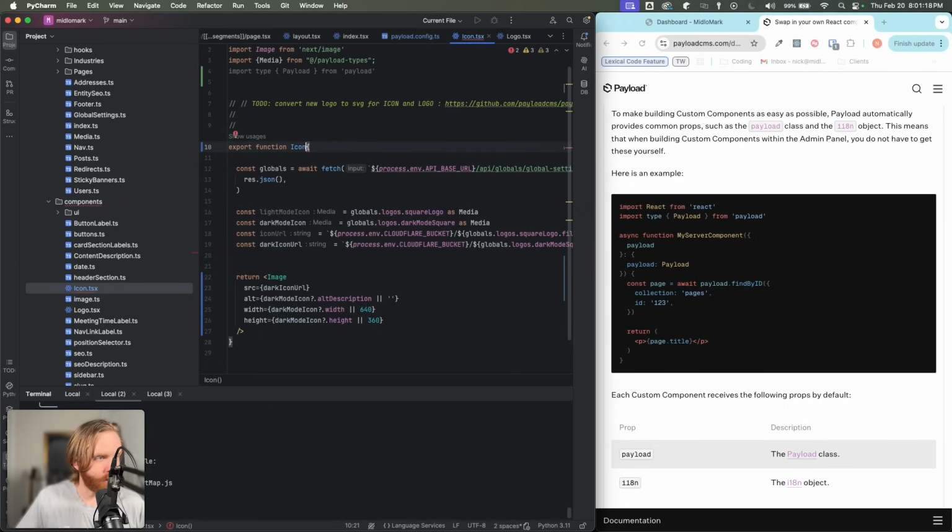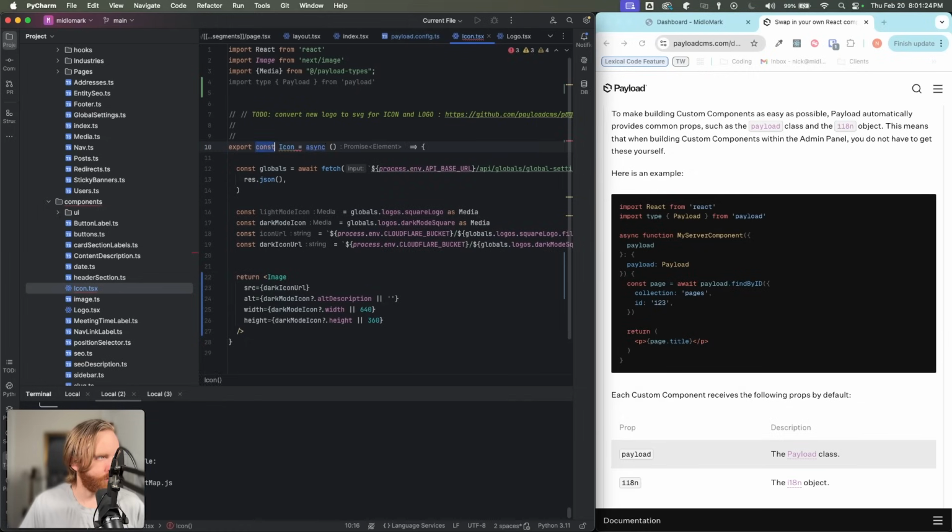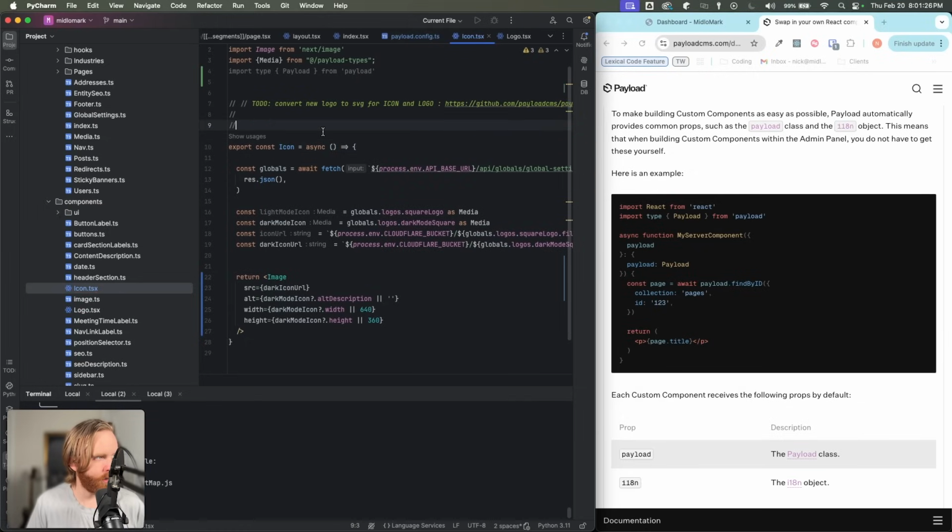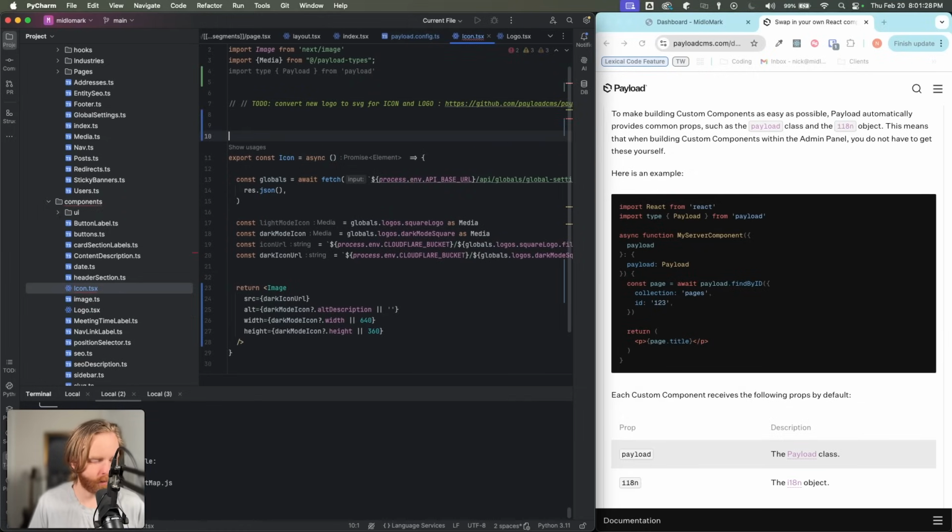What we're going to do, let's unbreak this, but I want to use the local API in order to get the icons instead of the REST API that I'm doing there. So we're going to do an async function, which I wonder if I have to do an export. Probably. We're going to see here in a second.